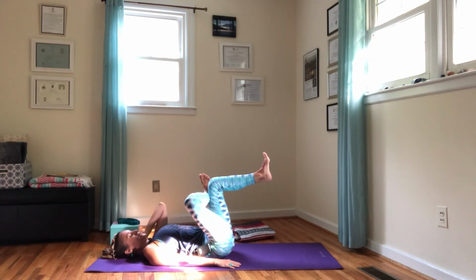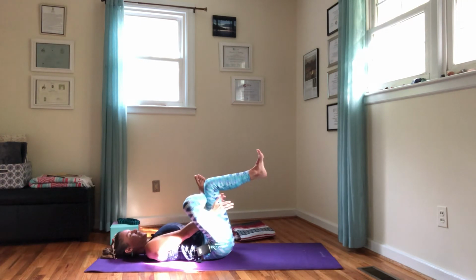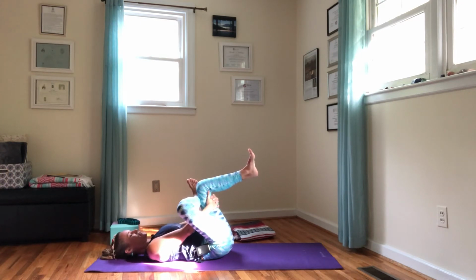Look at your legs. Reach your right hand between your legs. Take your left hand around the outside of the left thigh. Interlace your fingers. Now feel your palms at your hamstring. Pull your left leg towards your body.